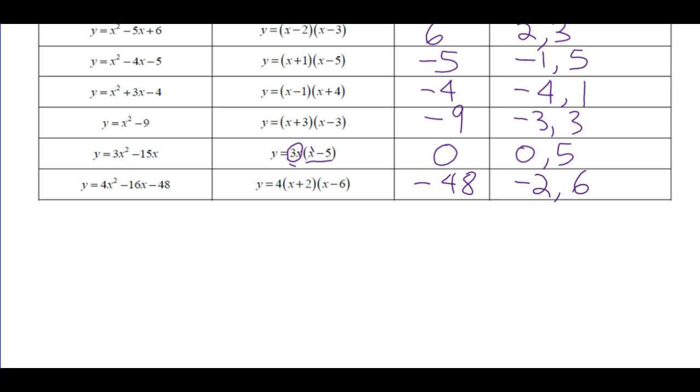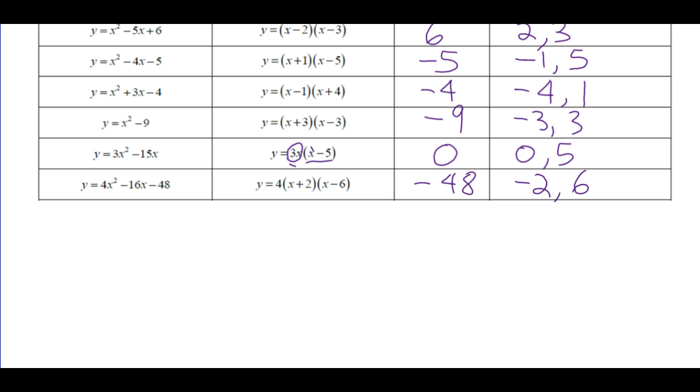Yep. I was just wondering, how come you wouldn't have multiplied it out? If I multiplied it out, I'd be back into standard form. What's the only thing standard form is good for? Finding the y-intercept. So here's what's going to happen. If I give you standard form and say, tell me the x and the y-intercepts, you look at the standard form, you get the y-intercept, and then you say, all right, now I need to get factored form, because factored form is easy to get the x-intercept. If I give you the factored form, that's easy to get the x-intercepts. If you want the y-intercept, you're going to have to multiply it out.